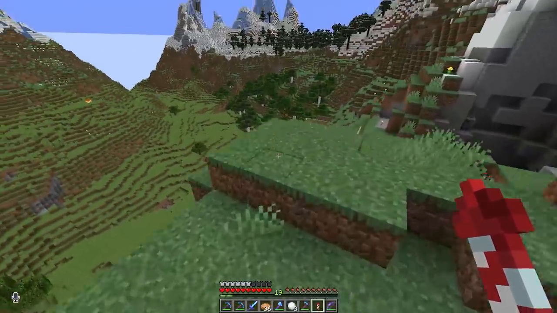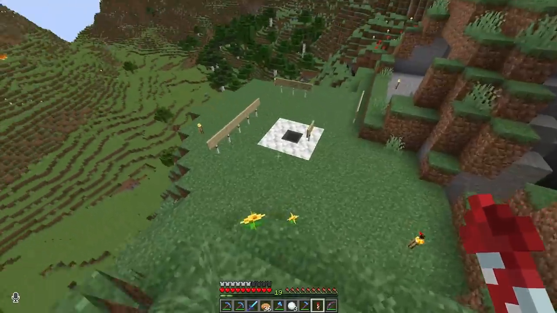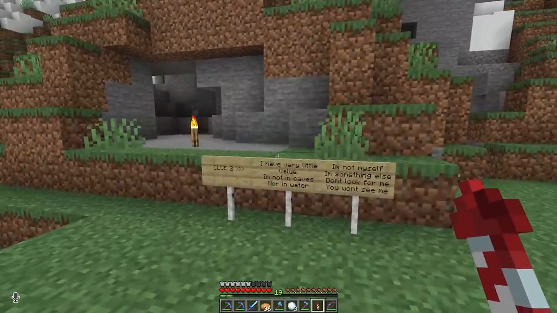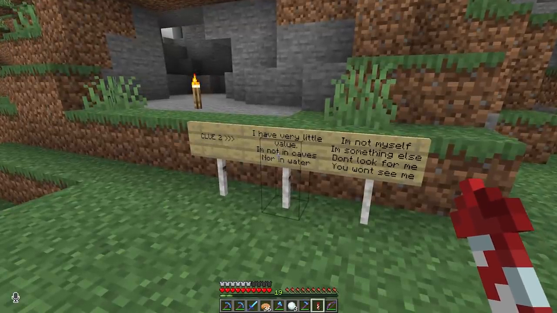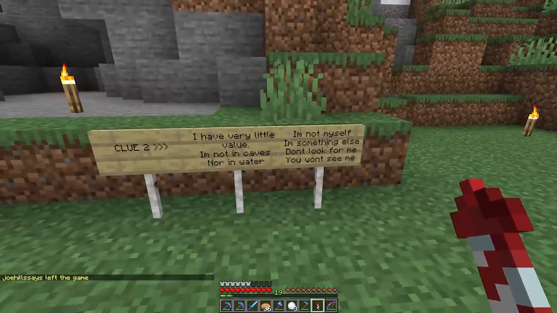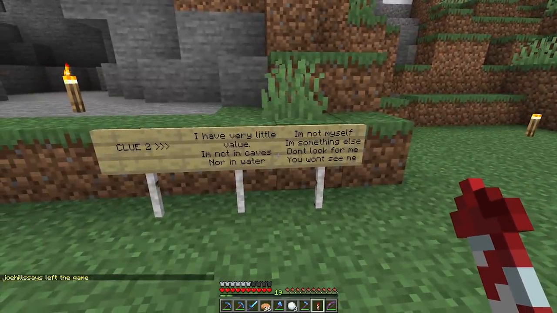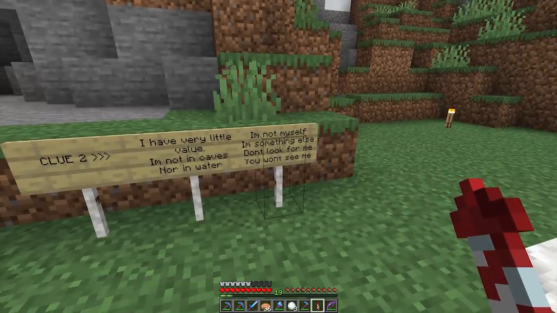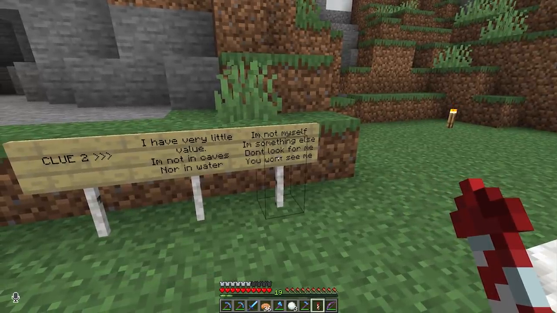I brought Doki to bed and I saw there's more signs there. So the pranker came back. Clue 2. I have very little value. I'm not in caves nor in water. I'm not myself. I'm something else. Don't look for me. You won't see me.